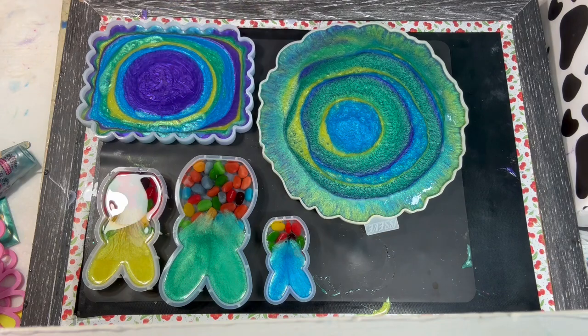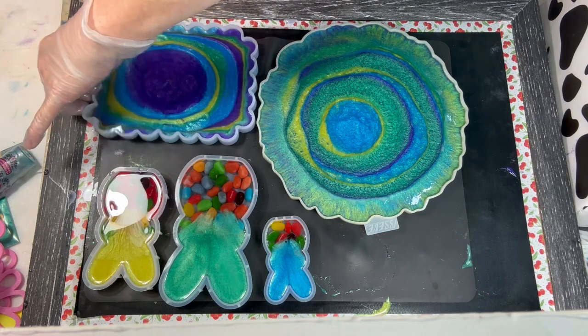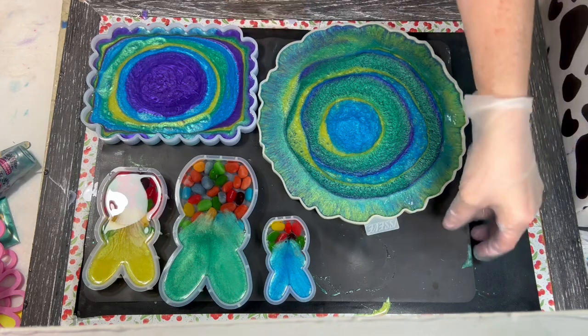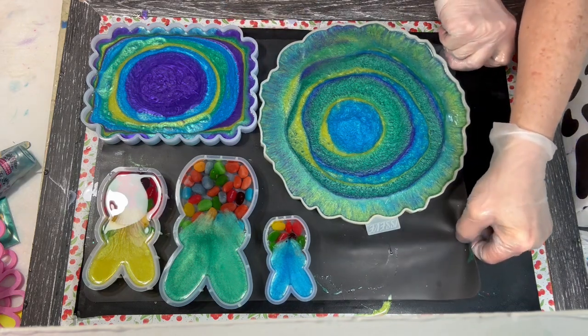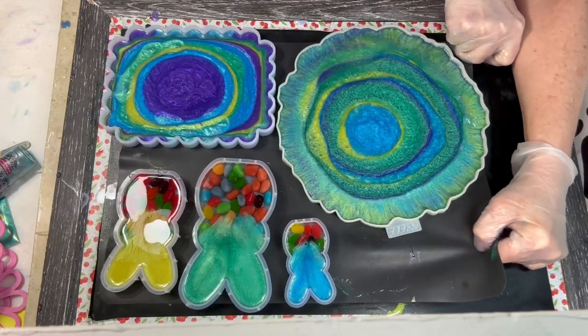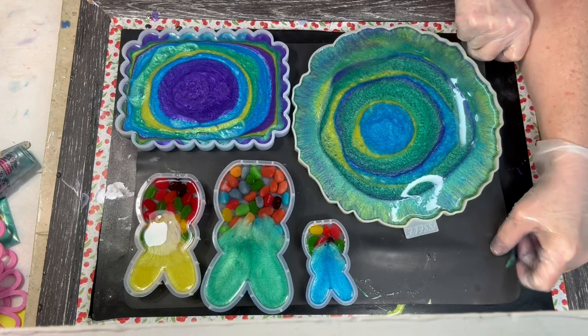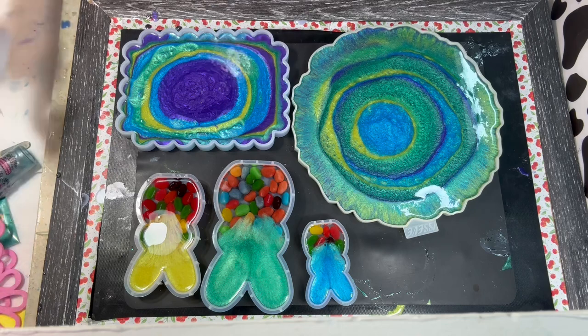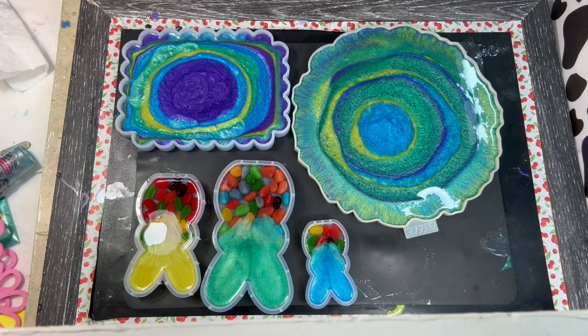And that did great. So my bunny and my flower will fit in there. And oh, that's hyped up. Oops. See if I can slide this. I'll slide this whole thing. Oh, I'm sliding the whole board. It's on the silicone mat. There we go. Awesome. This thing was up on that little ledge. Okay. So, guys, until this cures, there's nothing more here to see.